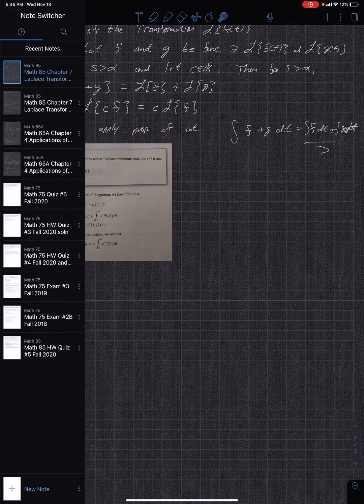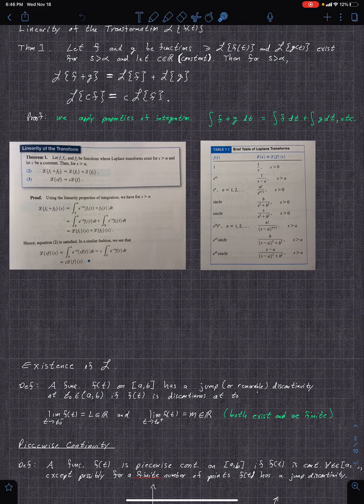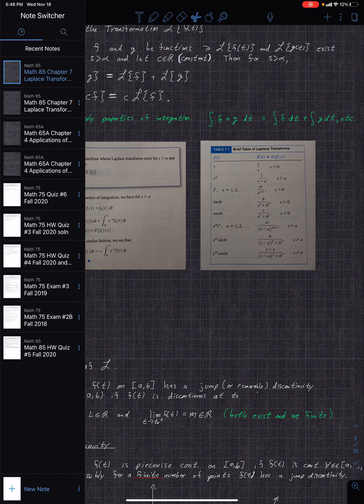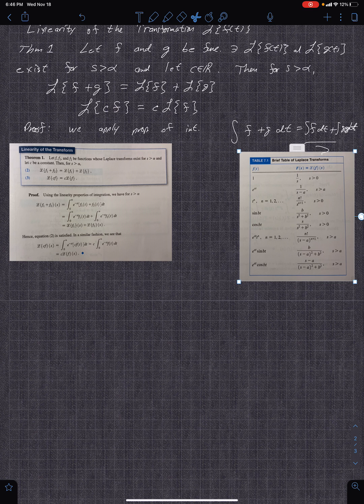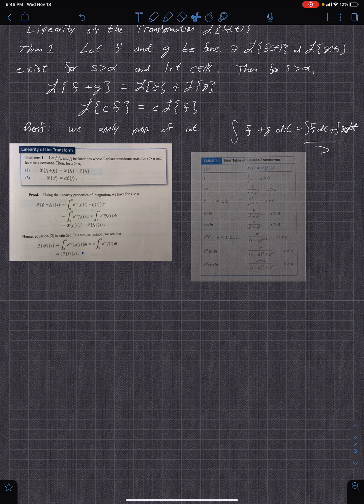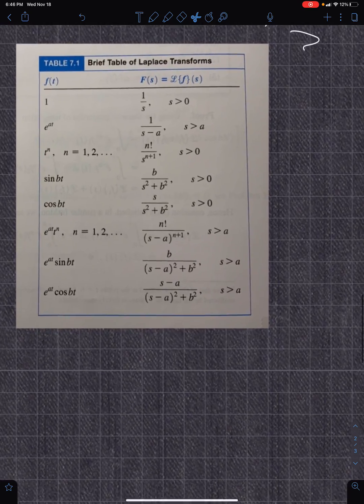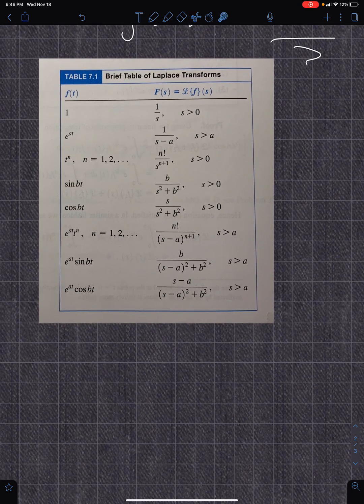Okay, let's grab the other one. So you can derive all these basic Laplace transforms. These are all the basic Laplace transforms. You don't have to memorize them, but you need to have an idea where to find this, how to look it up. So here's a brief table, as they say, of all Laplace transforms. We did 1 and 2. Then you can take a look at the rest of them.